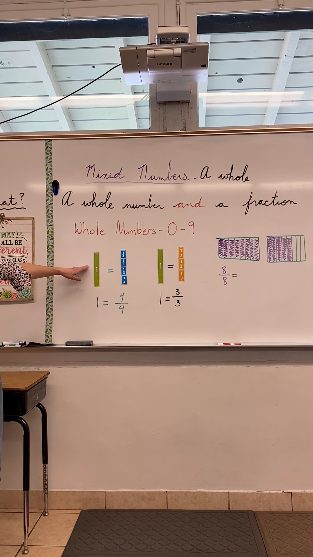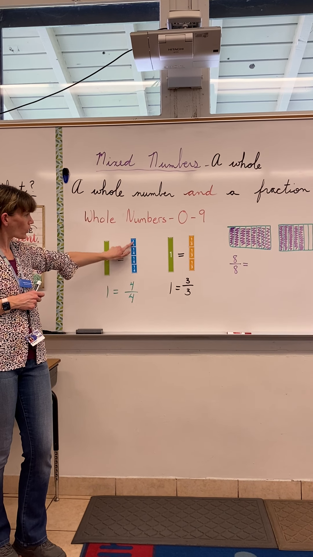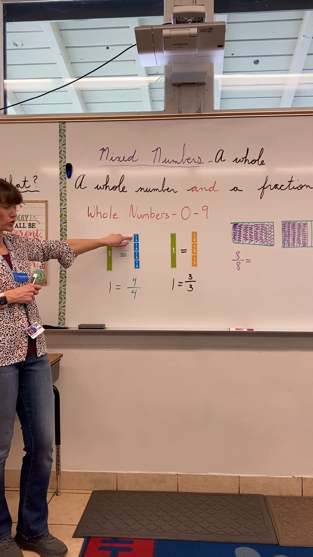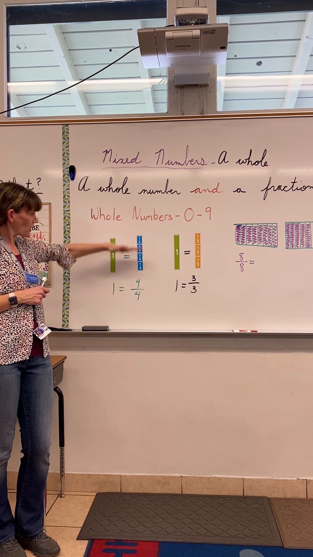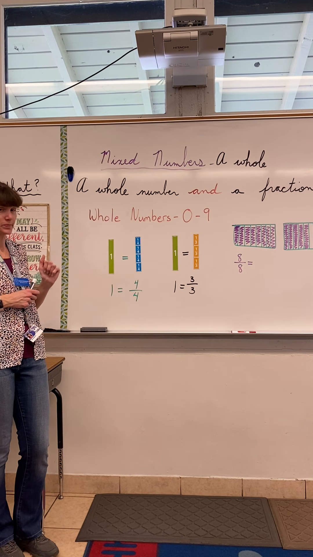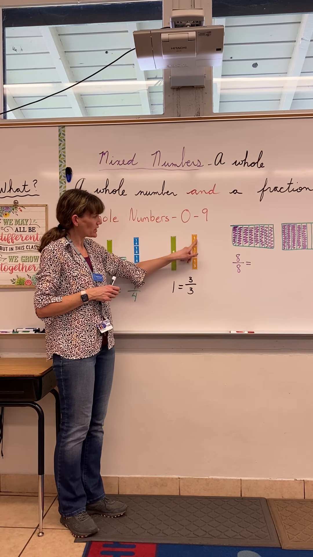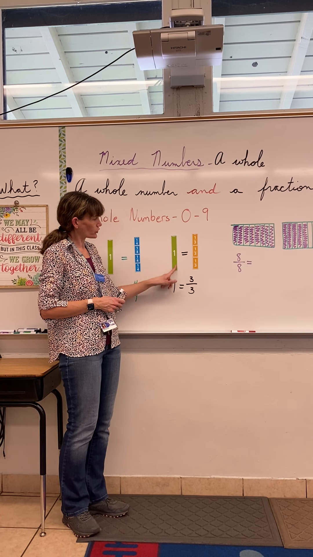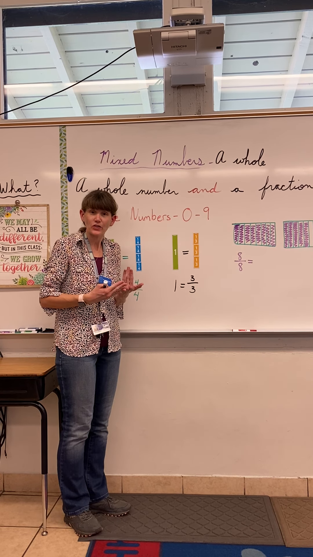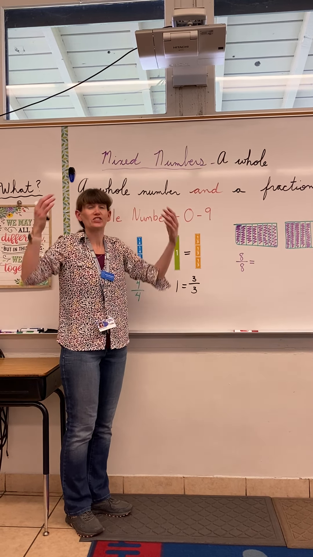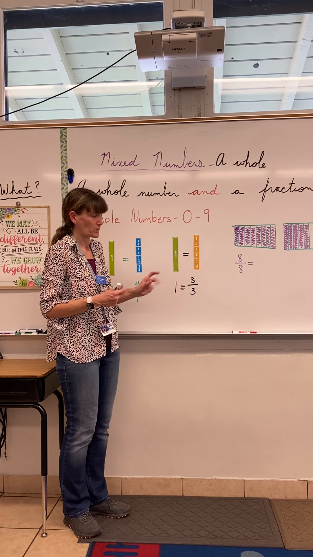Take a look at how we get a whole number. If you have a fraction that's divided into fourths and all four of them are there — four fourths, we have quarters — if you have four fourths, that equals one whole. You notice how it takes up the same amount of space. This is true for any fraction. If I have three thirds, three thirds also equals one whole. That's true if you do eight eighths, 12 twelfths, or even 32nds. If they're all shaded — if you have the whole thing — it's a whole number.